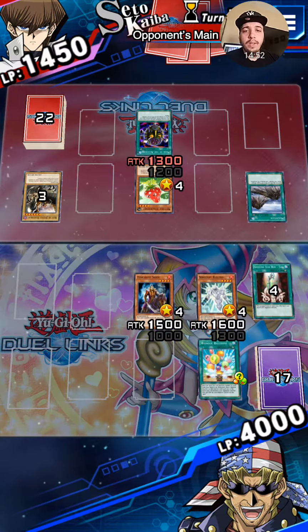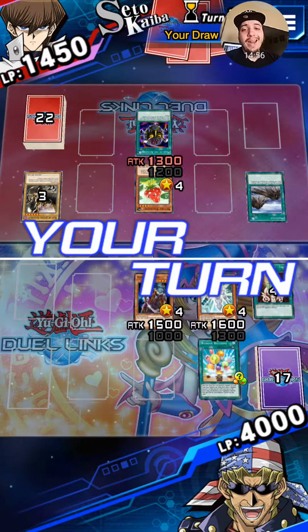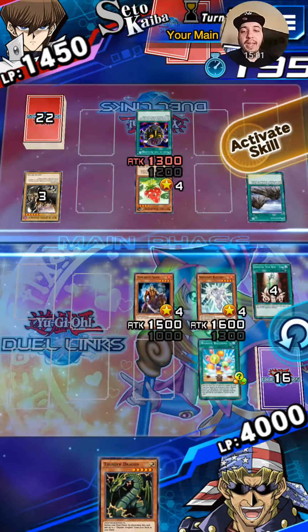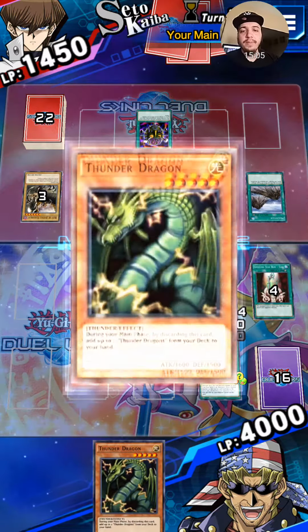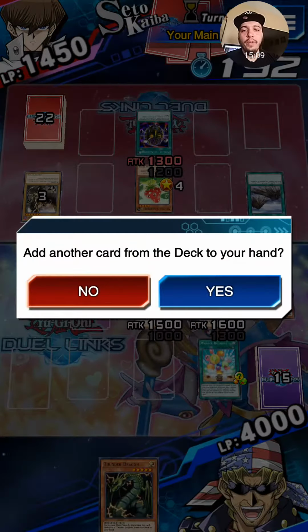So he activates Mask of a Curse. So now we cannot attack with our guy, but that's perfectly fine. We did get Thunder Dragon, which is actually a great draw for us. We're gonna activate the effect to get 2 more Thunder Dragons in our hand.